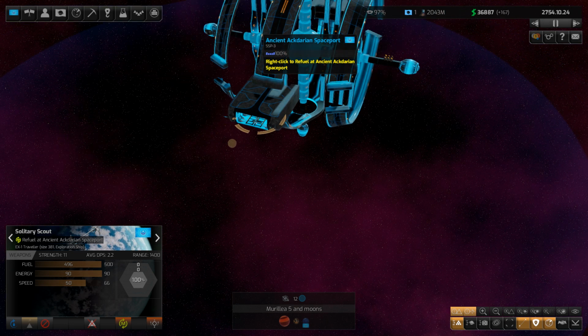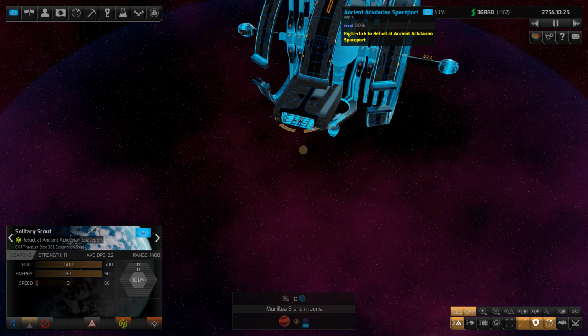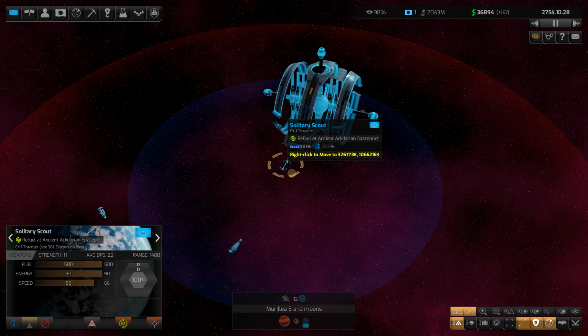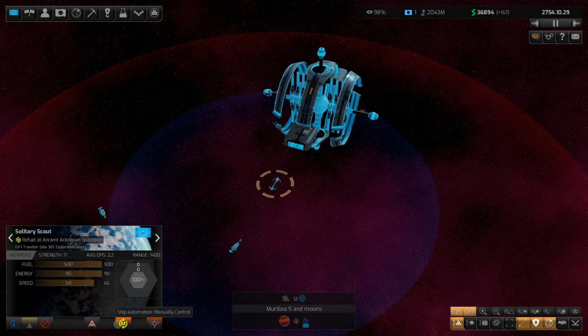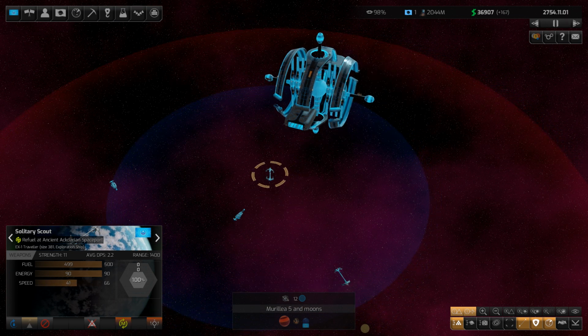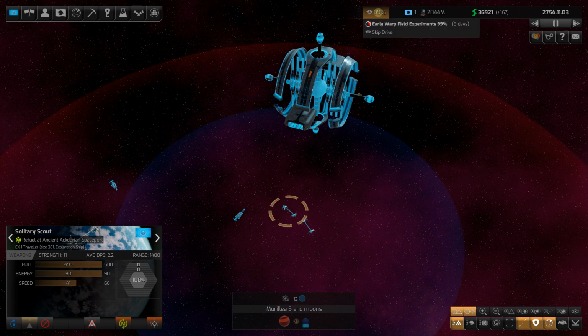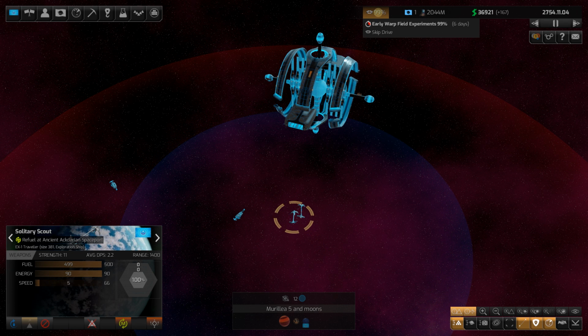Cool. And then the other one will come over and dock. I think you can dock two ships in that docking bay. So he's refueled, and now he's just going to sit here because we have him on manual. And you can see here comes the Weary Sun. We're at 99%. 6 more days until we've completed this first research. We're just going to let that click down.